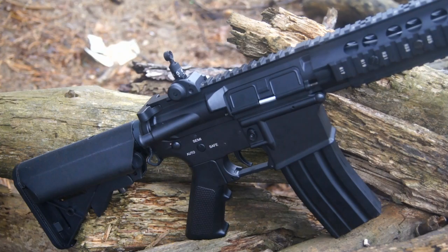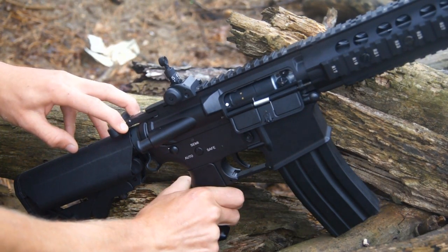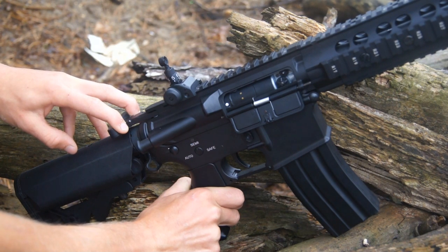Now yes, the charging handle on this M4 does serve a function. When you pull it back, as you can see, your dust cover will flip down and your hop-up will be revealed.